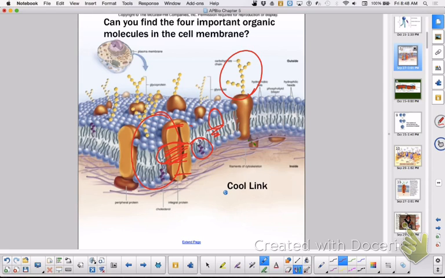All right, come back to me. Oldest bio buddy, please differentiate between what you would find just to the interior of the cell membrane and then to the exterior of the cell membrane. How are they the same? How are they different? Go ahead, compare and contrast.